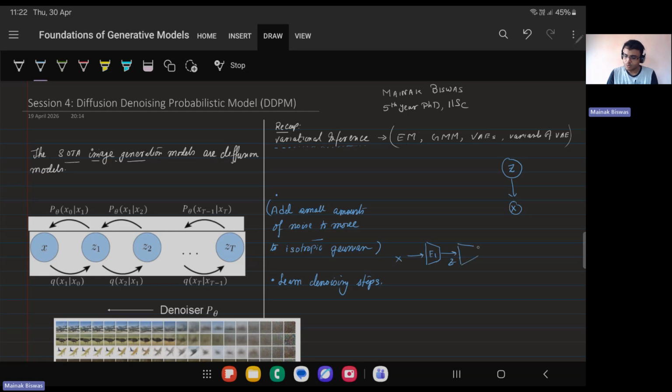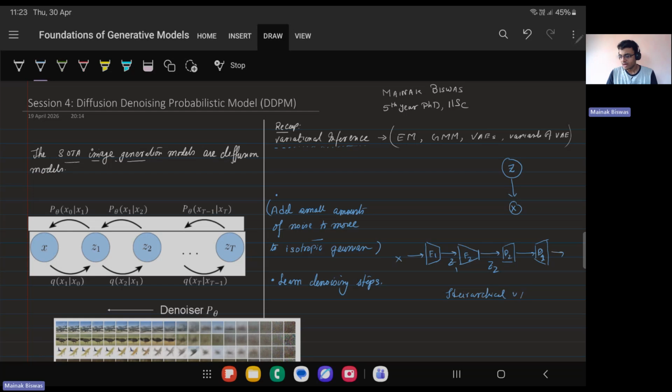Sometimes you add mutual information as you do in an info VAE so that the maximum information is gathered through the latent, so you have a contiguous flow of information through the latents. But we'll not go into the details of that; it's not really relevant for this. We get the latent Z1 and we further want to compress it to Z2 using another encoder. We could do the same process over and over again using a VAE, and then you could have a decoder D2 that decodes, and then a decoder D1. This is often called a hierarchical VAE.